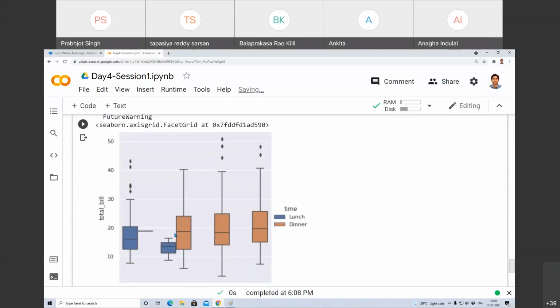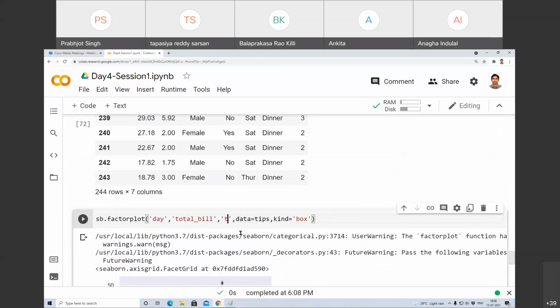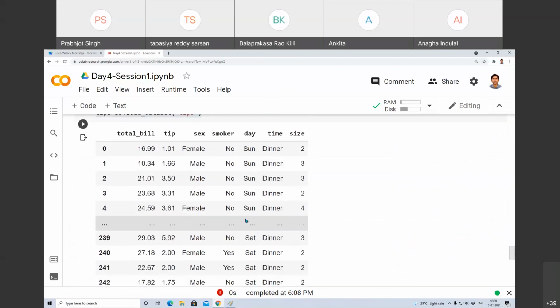Now you see this is a box plot. Kind equals box means we are producing a box plot. But we are grouping it along time. So instead of time, let me generate gender. Where is gender? No gender. Sex.